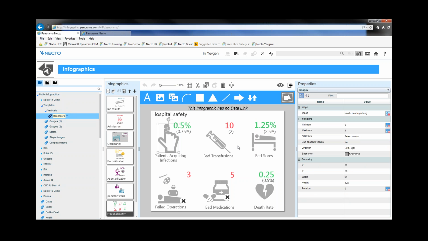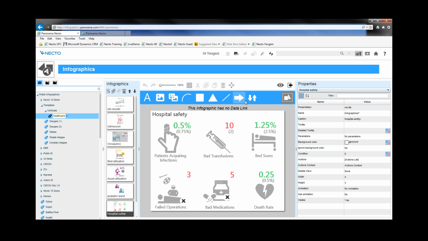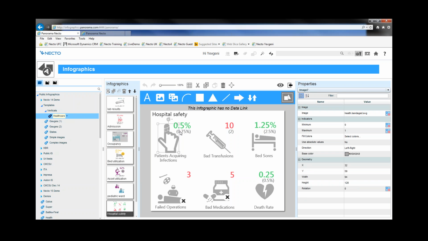Now a little bit about the Panorama Necto designer. When we add a component, all of these are components, and you can see the components over here when you design the infographic. Every graphic has properties on the right pane, and all of these properties are connected to data. So let's stand on this number.